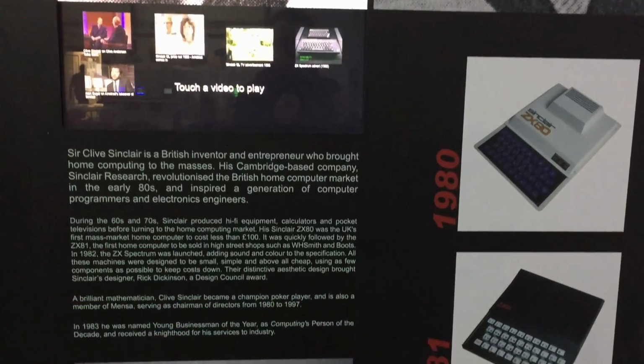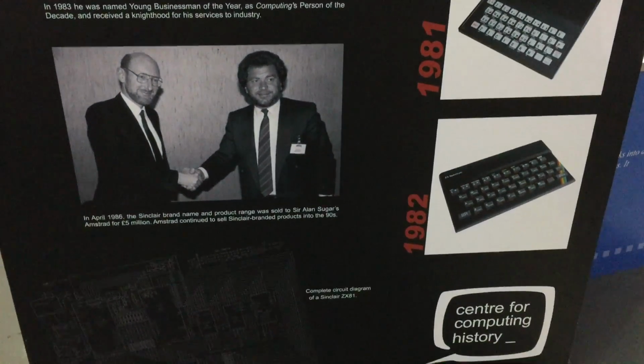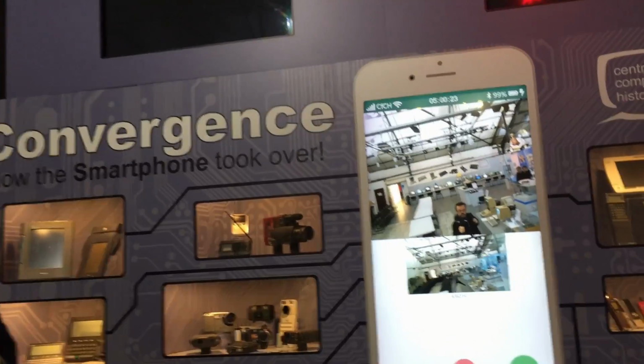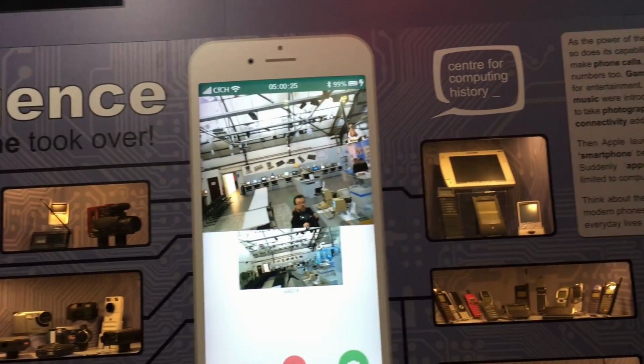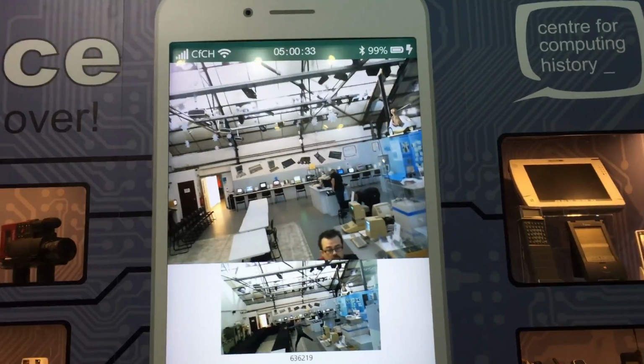So looking at how gameplay back then was fairly isolating. It was one or two players, but you had to be in the same room. And then gaming got that tag that actually it's a very isolating thing, and it's not good. But gaming now is actually very social. With everything online, kids might not necessarily be talking to each other in the same room, but they're talking to each other and a lot more people. So I think my son probably has more friends, however you want to define that word, than I did, because he's talking to these people across networks. So there's a lot of very, very big positives to gaming for lots of people, and we want to just try and get that across.